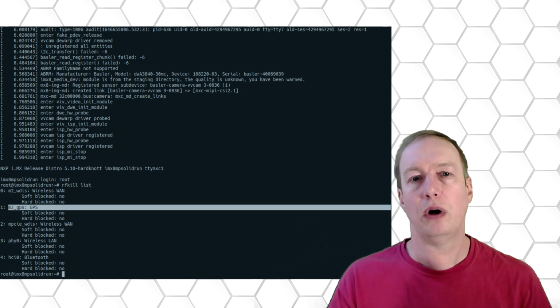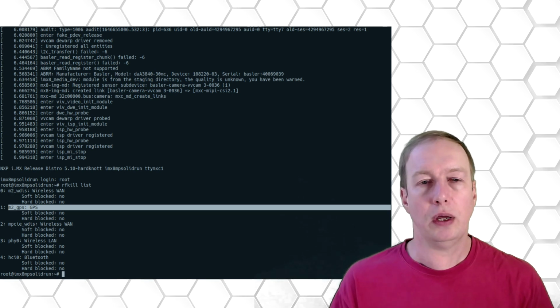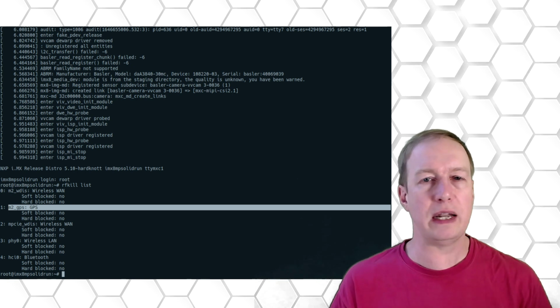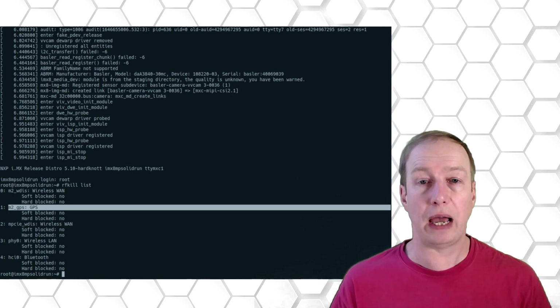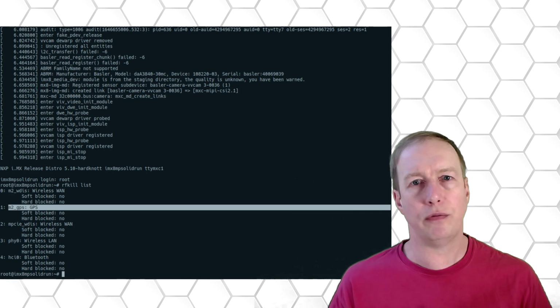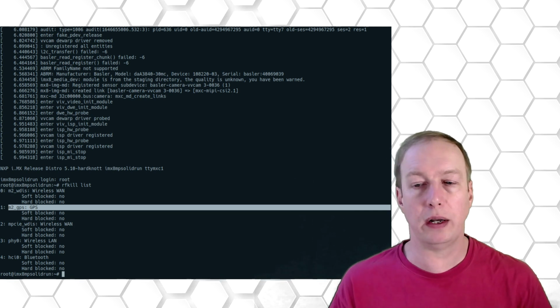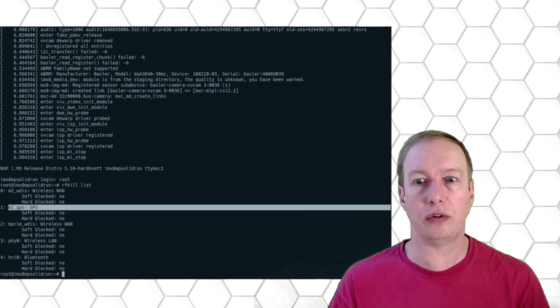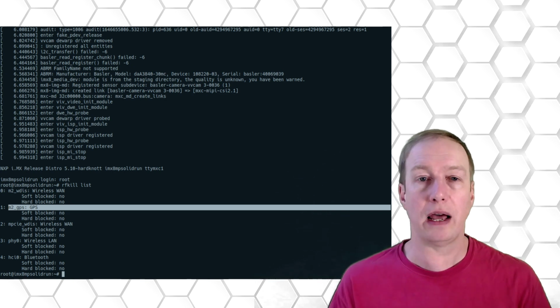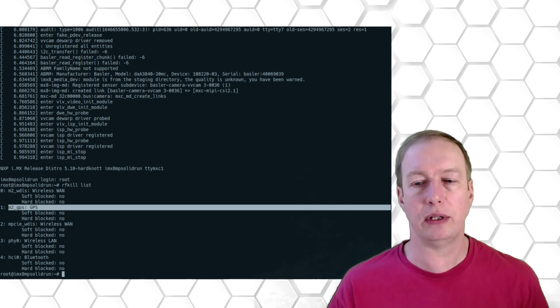So you can power up and down the wireless radios, or you can enable or disable the GPS as you want to save power, for security reasons, whatever you want. This is a really nice feature for embedded, actually managing the add-on cards that you can have installed in there.